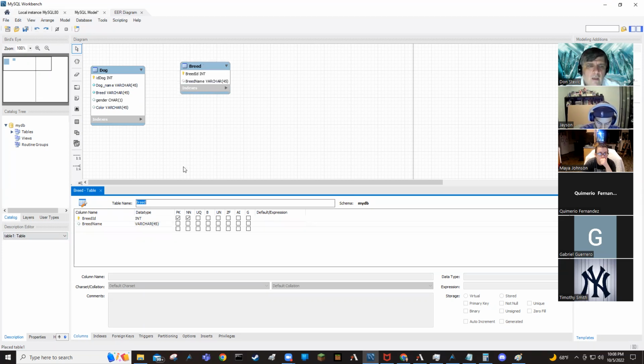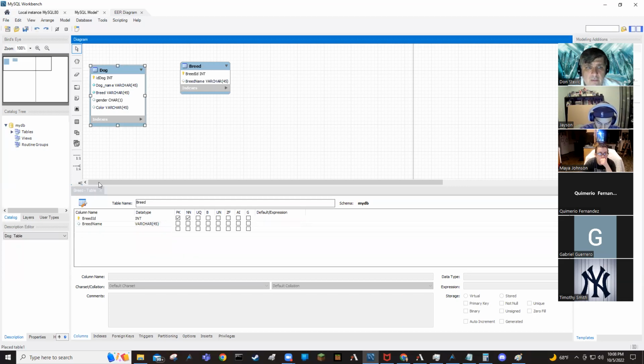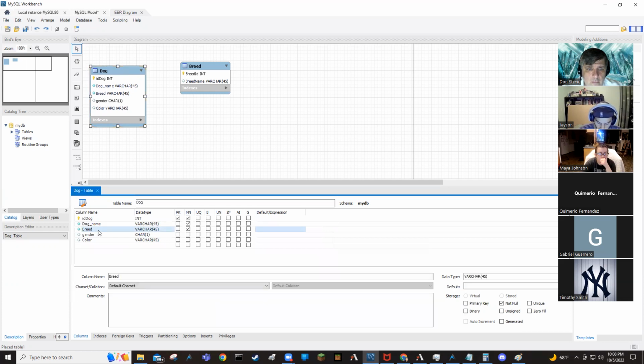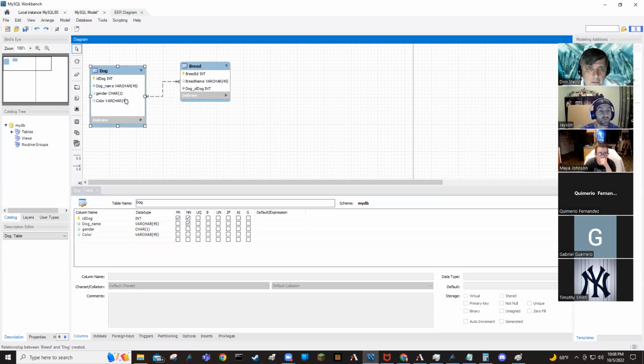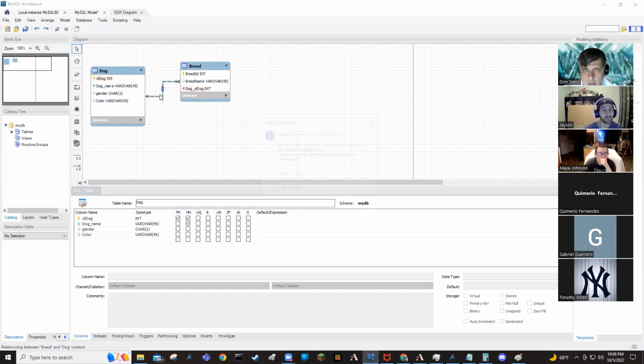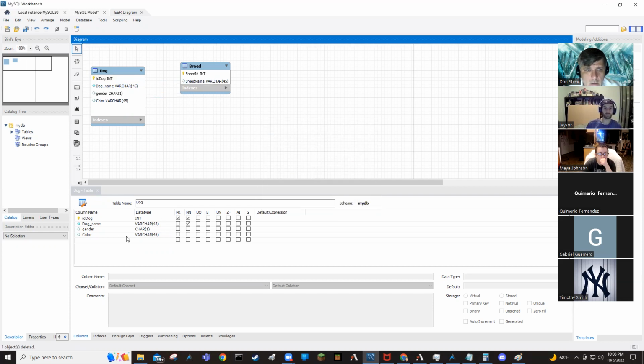Okay. And then what I'm going to do is get rid of this breed column here in this table, and then I'm just going to join in the right way. I'm going to join here. Now, why would I do it this way and have a table for breed and use the breed ID over here instead of having a column here that I just type the breed name in? Any guesses as to why I would do that?